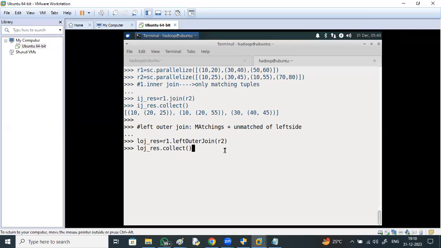50 is the key, right? 50 is the key you will get. For this one, 60, comma, on the right side there is no match. That's why none you will get. See here, this 50 will come like this, and this 60 comes here. On the right side there is a null value, so none you will get instead of it. Just check this: 50, 60, comma, none. Remaining 3 as it is, like the previous one. For 50 on the left you will have a value, but on the right side, null.